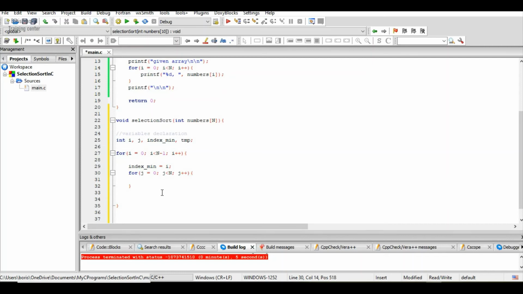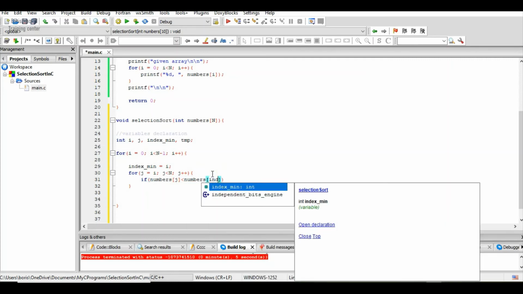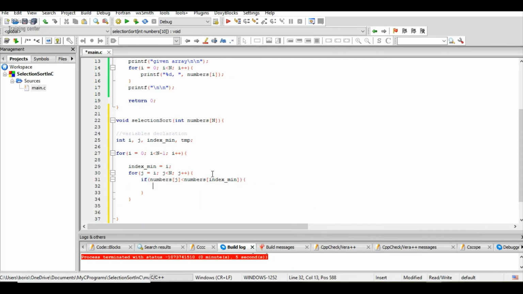No, sorry. For j equals i, not 0, because we are moving in the sub array. And here you have to do if numbers of j is less than numbers of index min, then index min becomes j. I think everything is clear.